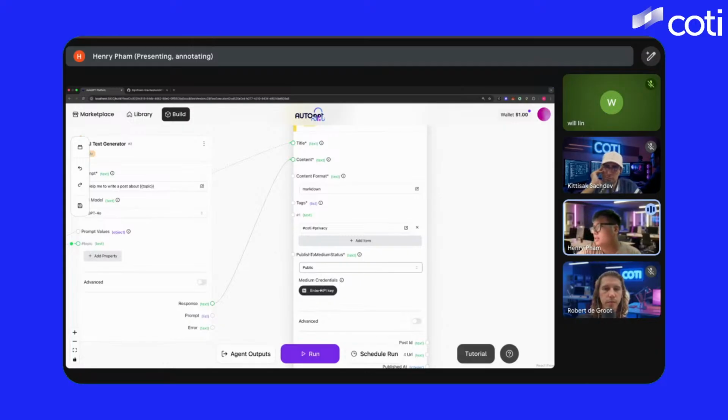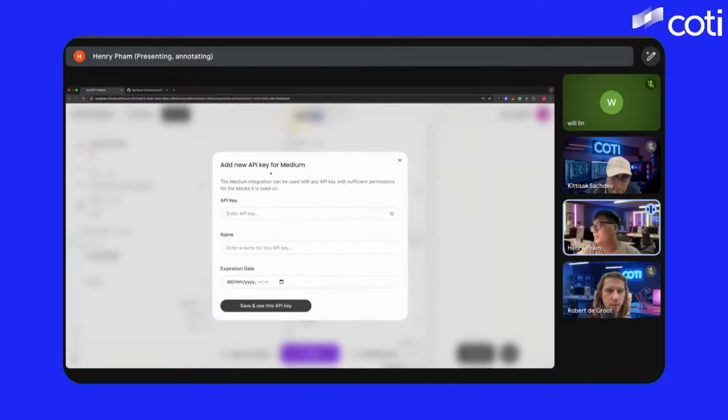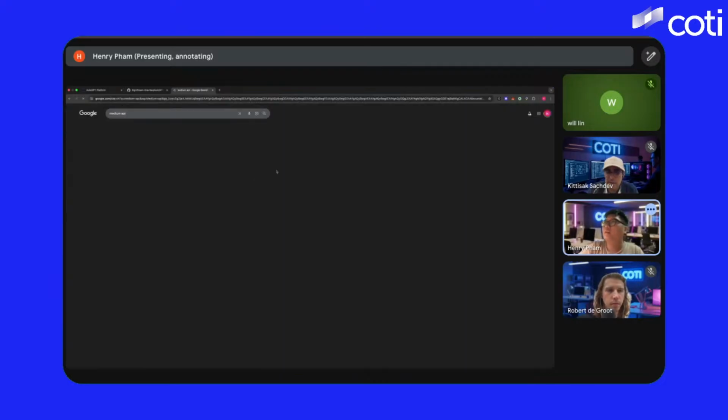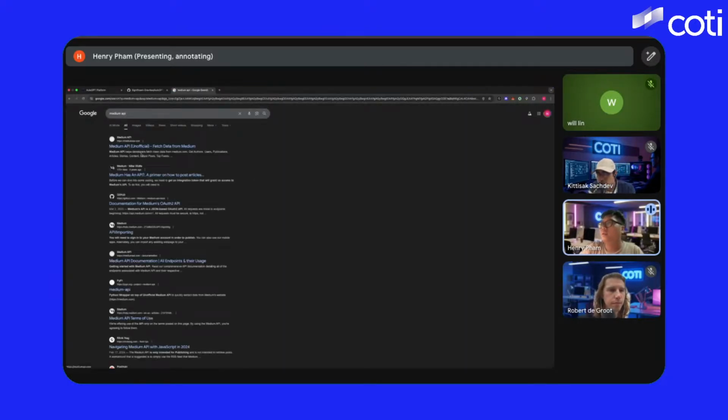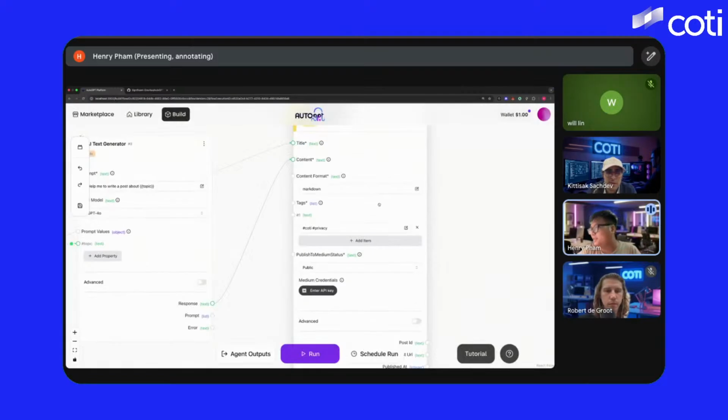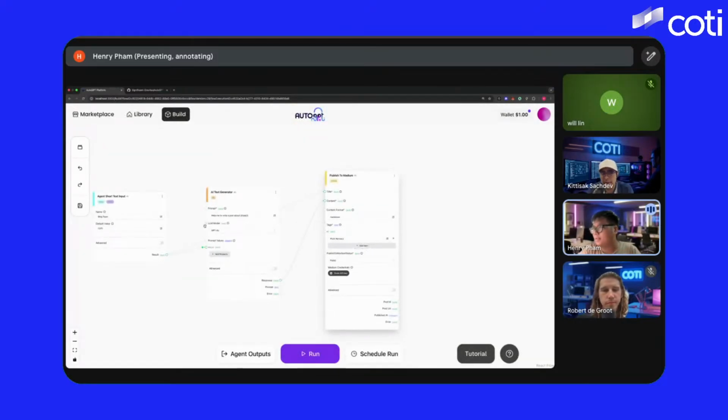And finally, you enter the API key of Medium. So you need a Medium API key, and I will go to get it. I don't have the Medium API key to demonstrate now, but it's the concept.